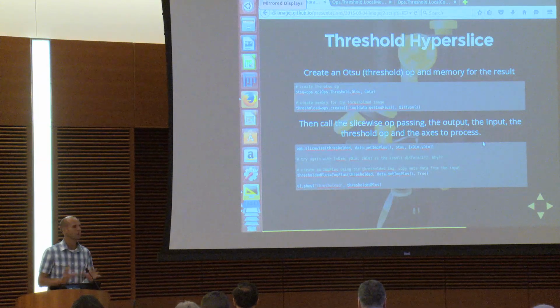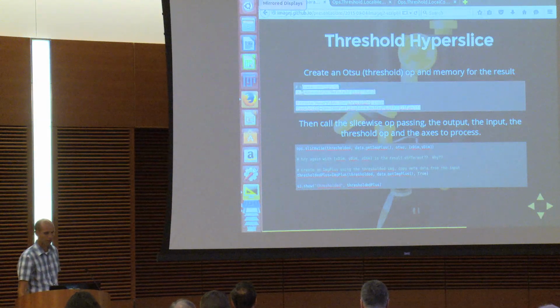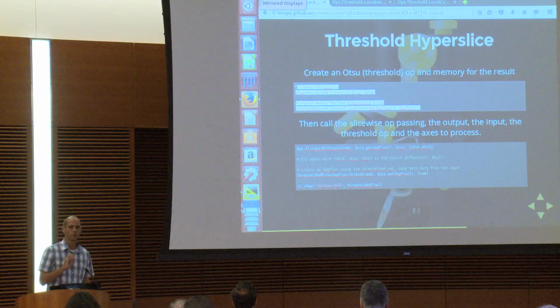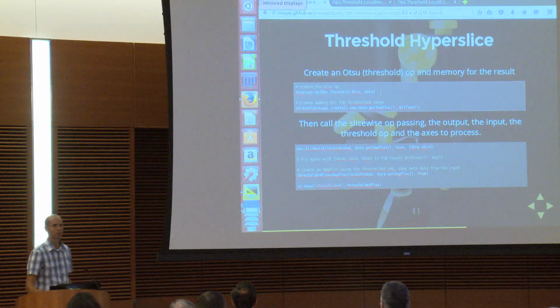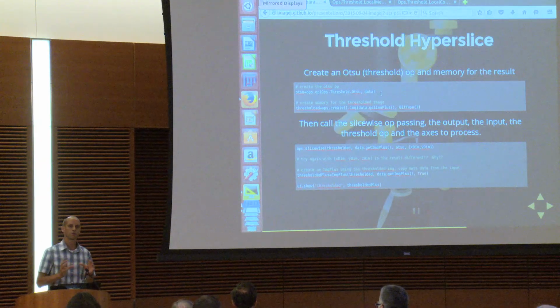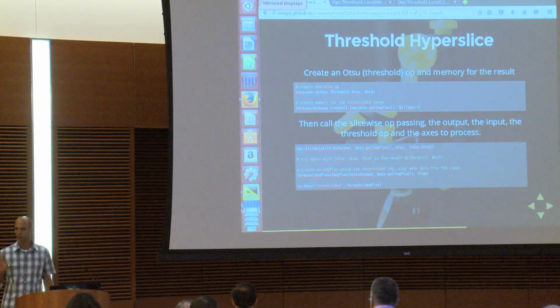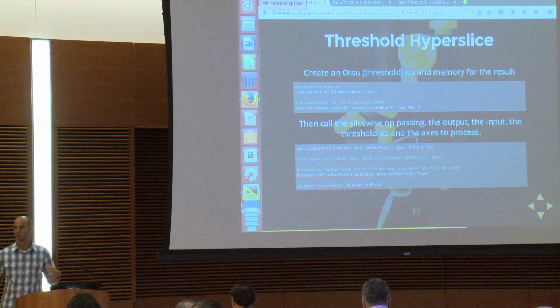Then this is an example of creating an op and passing it to another op. There's a segment of code that creates the auto op, then it actually creates memory for the output. These are going to be used as parameters to a second op. So, Curtis, do you want to maybe explain the difference between computer ops and function ops, and why in this case we're creating memory for the output, but we haven't done that before?